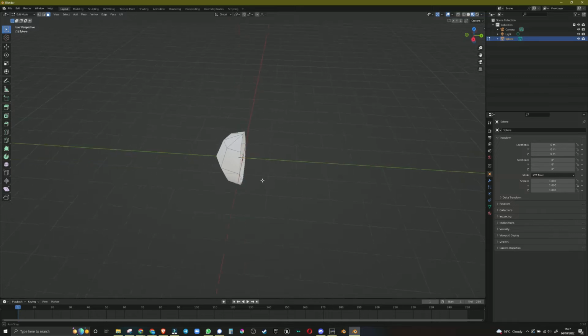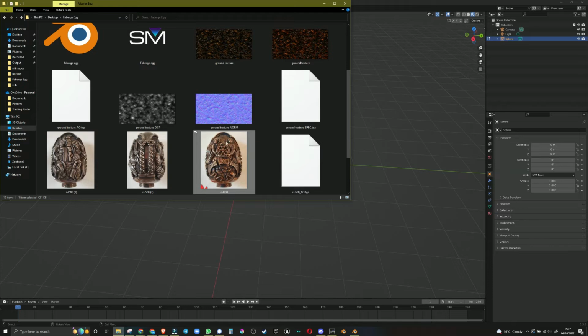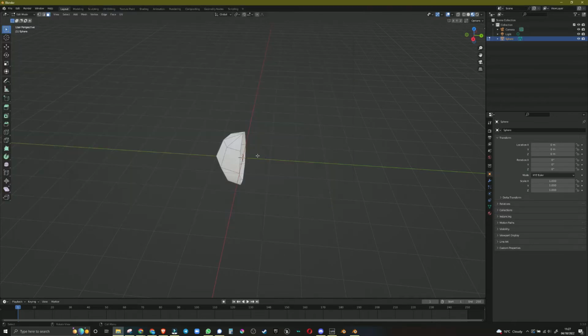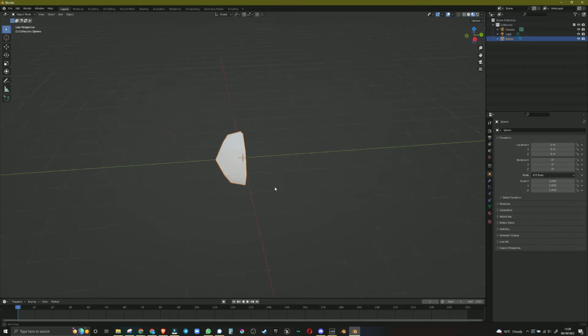And later on we will mirror this to the other side. So essentially this egg here, we're actually just going to use this one image, but it will mirror it on both sides of this egg for us. We're going to head up to the top left again and go back into object mode, and I'm just going to move the screen around so you can see.